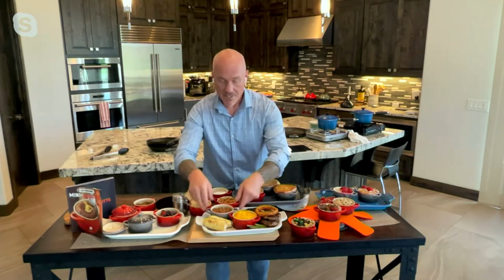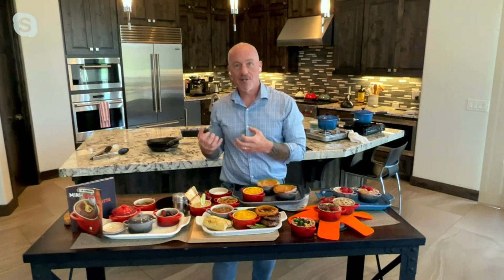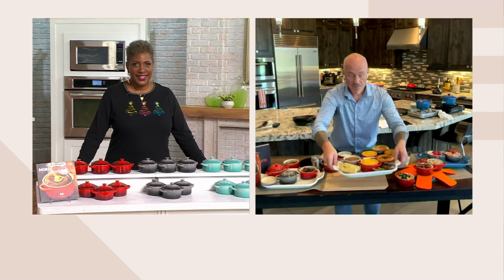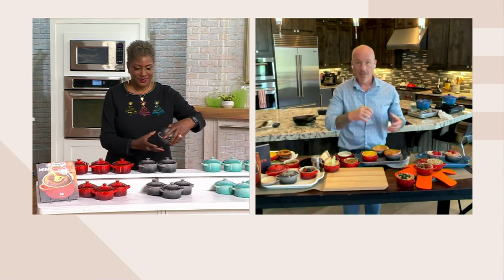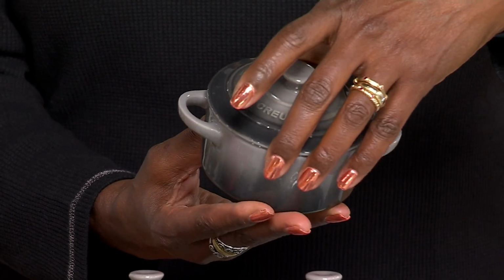But look, perfect individual baked beans, perfect individual mac and cheese that you can do in advance. You can pop it in your oven, heat them up, take the lids off, and they're ready to serve. So that's what I just did here. But from desserts to household goods, if you want to put this on your desk and put little knickknacks in it, or your thumbtacks or whatever you've got, you could do that as well.